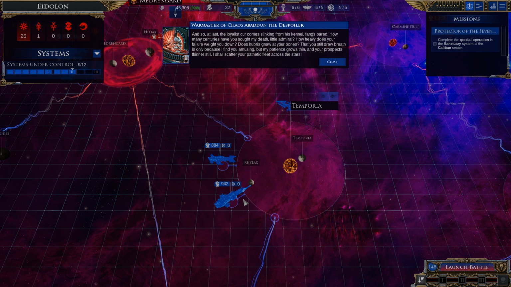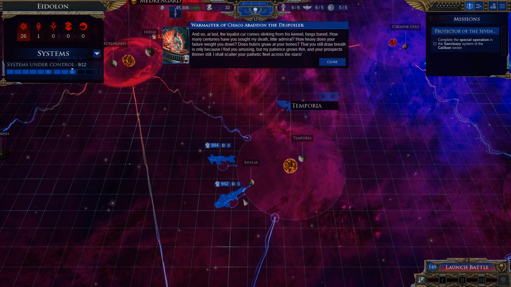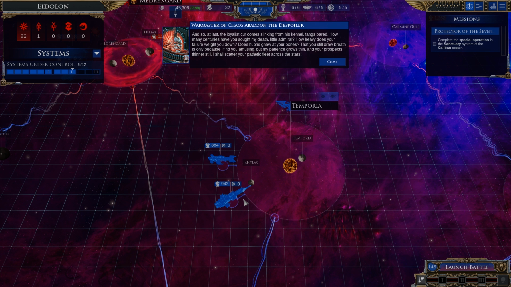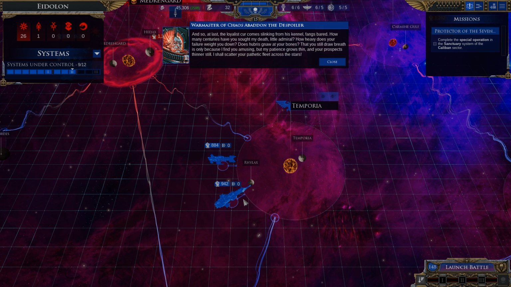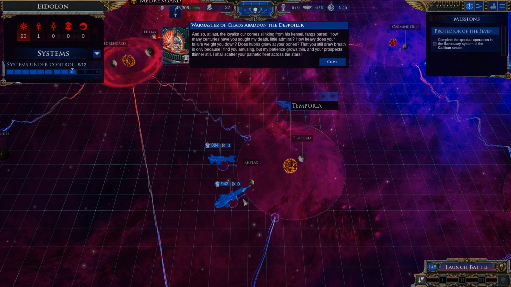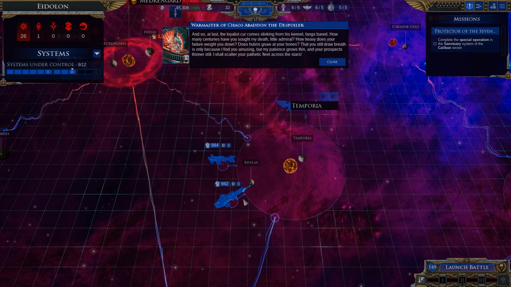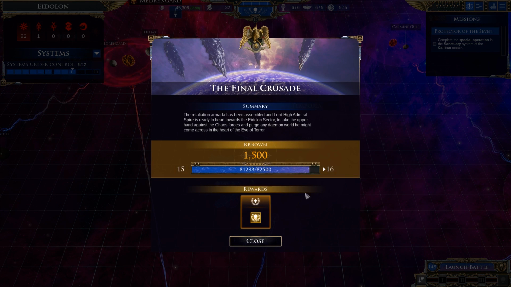And so, at last, the loyalist cur comes slinking from his kennel, fangs bared. How many centuries have you sought my death, little admiral? How heavy does your failure weight you down? Look who's talking. Does hubris gnaw at your bones? That you still draw breath is only because I find you amusing. But my patience grows thin, and your prospects thinner still. I shall scatter your pathetic fleet across the stars.